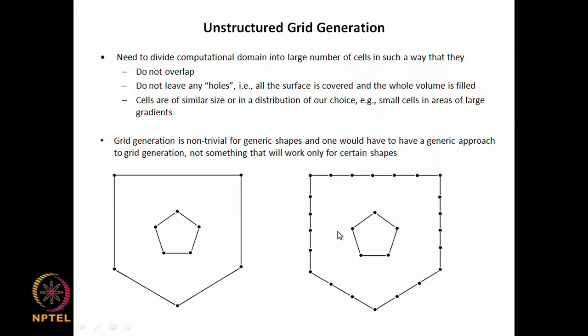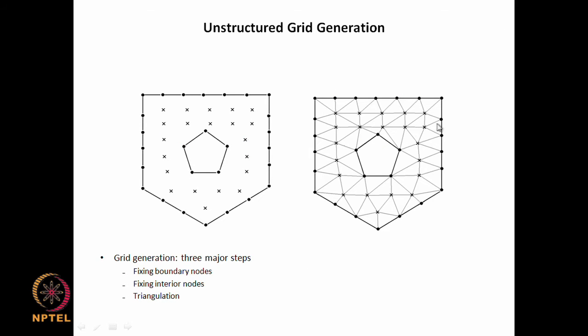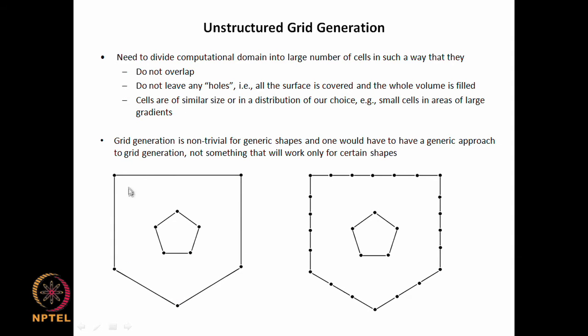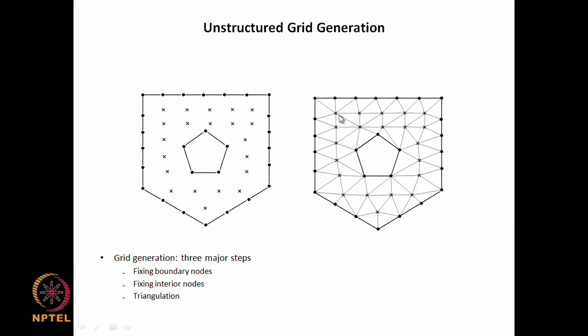Okay. So, we are going from a given shape like this, through these steps here, to finally end up with something like this. We have a triangulated mesh, and this whole domain is now decomposed into smaller triangular elements. All of these put together will make up the entire shape and fill the entire control volume, and every part of this boundary is the side of one of these triangles, and the whole of that boundary domain is put together in this.